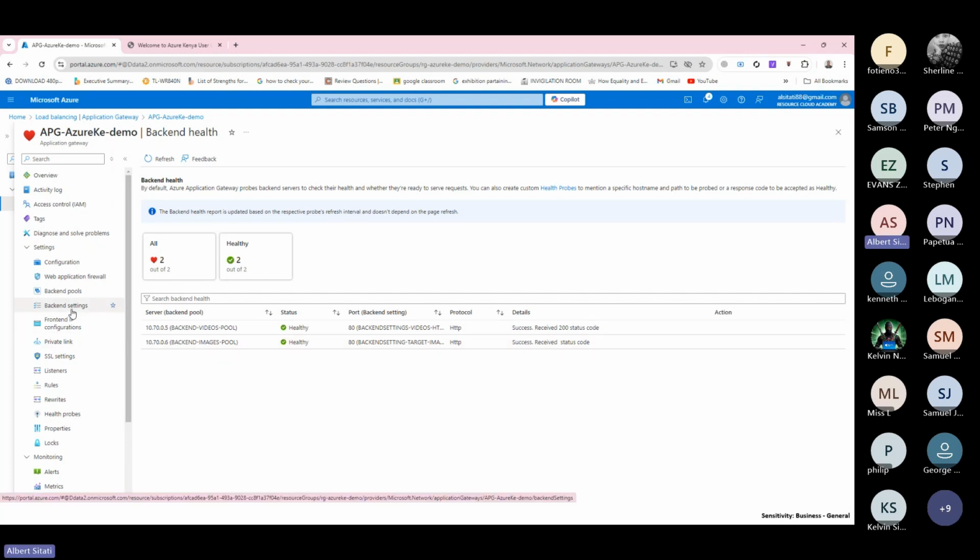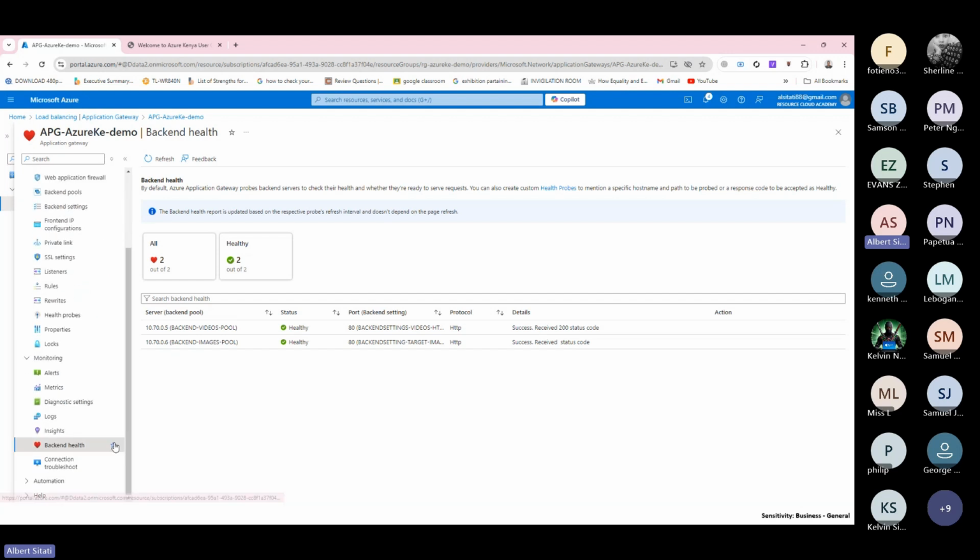Just a recap of that one. Ensure that you have your listener in place. After configuring the listener, you can quickly configure the health probe. After configuring the health probe, go configure the backend settings so that you can utilize the health probe that you have already configured. And then another one, you now configure the rule that will tie them together. Something that I find useful is going on your backend settings or backend health and checking on those health. Most of the cases, if it's unhealthy, it means that your application gateway is not able to reach your application because your probe is not able to get back to that backend setting that we defined while configuring.